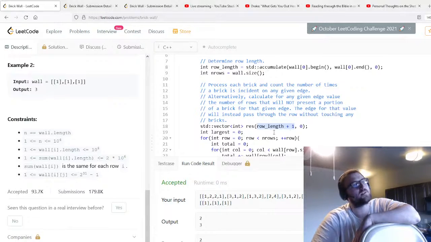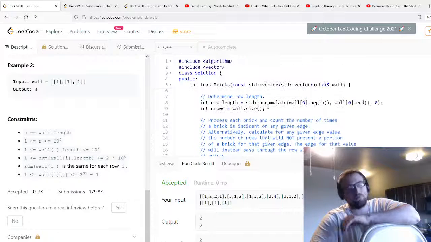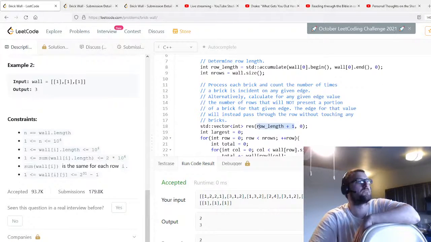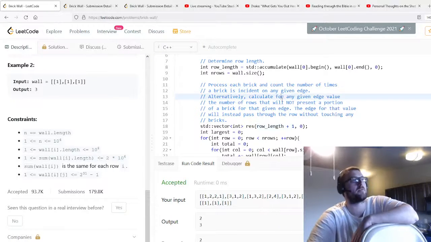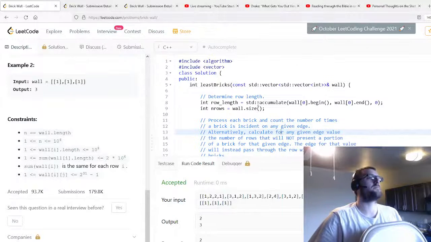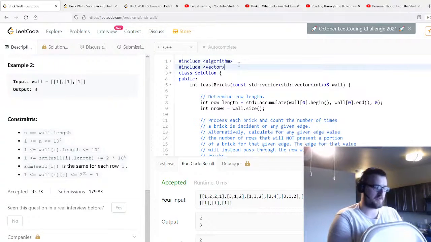Nice. It overflows. And creating a vector of that size does hit the memory limit. That's too much memory to use. Okay. Well, there's a simple solution to this.